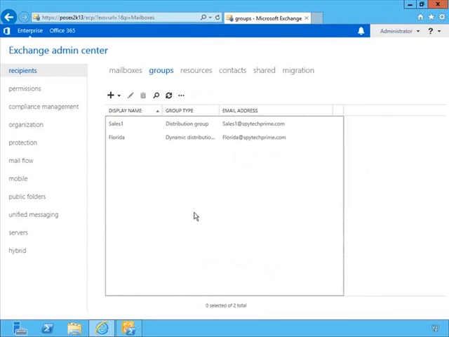So now when you send an email to the Florida Dynamic Distribution Group, any individuals who have that listed in their Active Directory attributes as being part of Florida, being in the state of Florida, well, now they will get emailed with anyone else in that distribution group that is created on the fly dynamically. So you can see creating these different recipients, it's not very difficult to do.